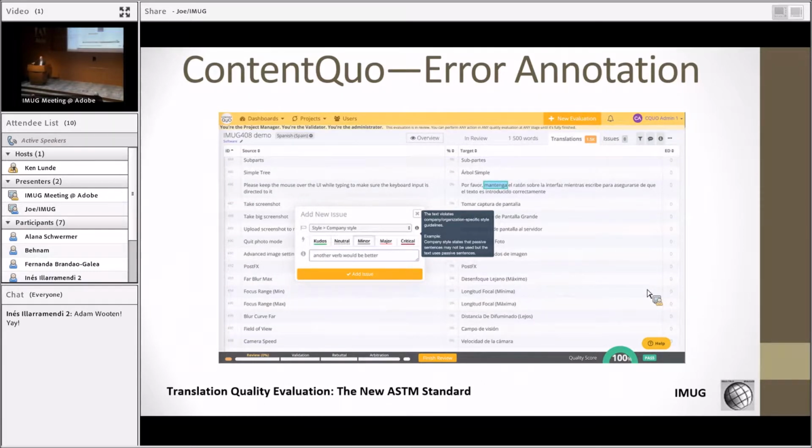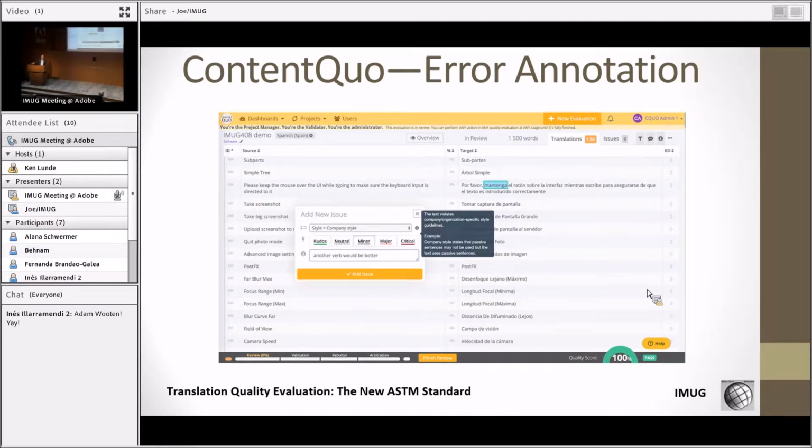They flagged it as minor. And notice one thing they do here that's kind of nice. They have, before neutral, they have kudos. So if a translator does something really well, you can flag that, give them props for doing a good job. It doesn't factor into the quality evaluation, but it's nice if you're a translator to see somebody recognize something that you've done. Down at the bottom there, you see something that's kind of interesting. A little note field.